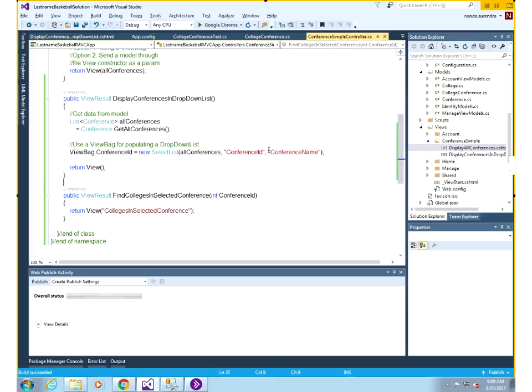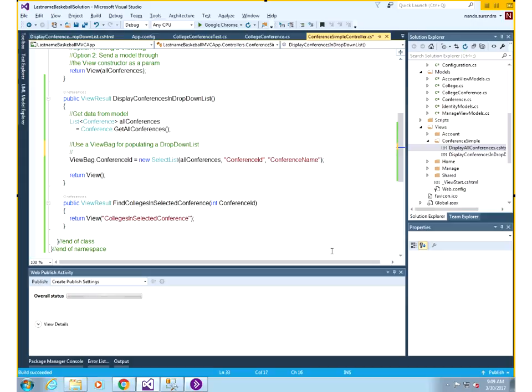And what are these two things? One is, the first one is actually what? Well, this is the value that gets sent, and this is what gets displayed. Okay, so these are the three things to keep in mind.